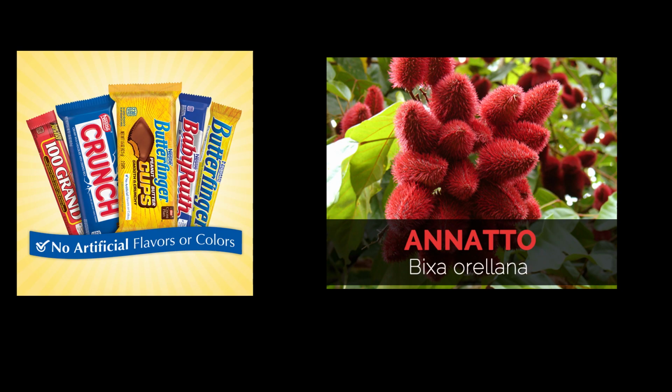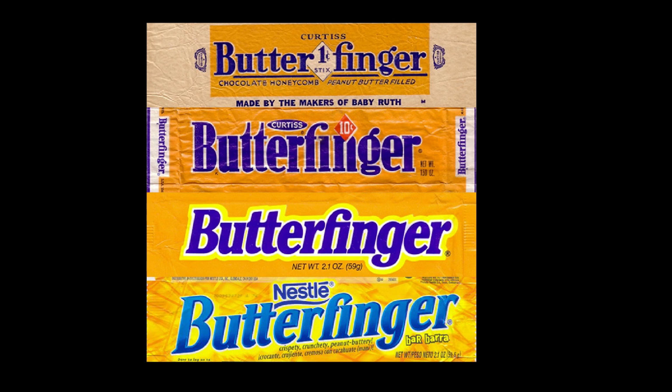This change to the Butterfinger formula is not the first. The most recent change, besides this one, came in 2015 when Nestle replaced the synthetic dyes Red 40 and Yellow 5 with annatto in order to remove all artificial coloring from the bar. The bar also went through a more major reformulation in the 1980s. This seemed to be universally accepted as a significant improvement in all aspects, however.